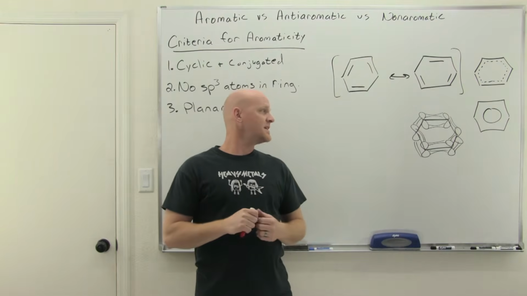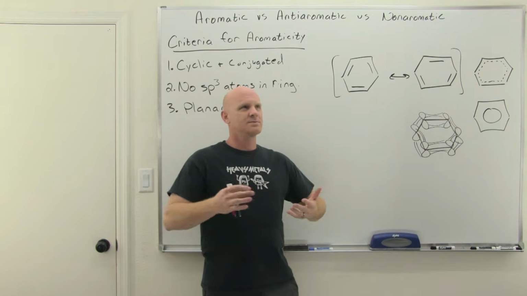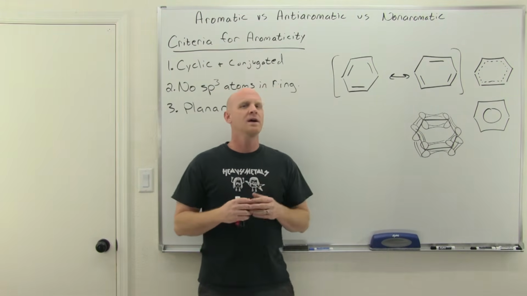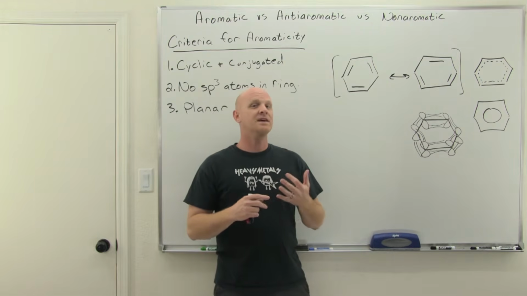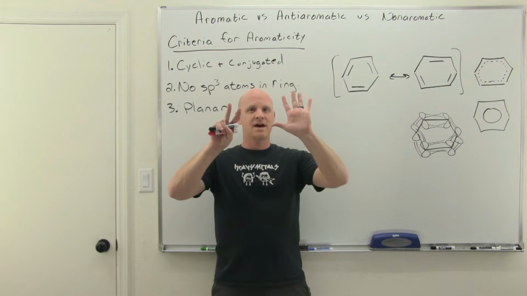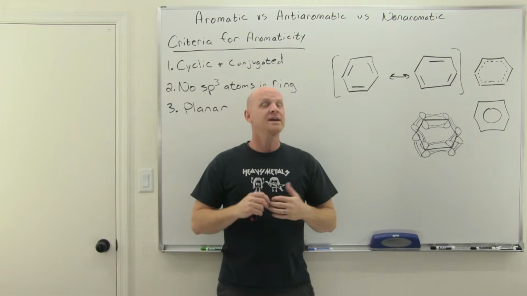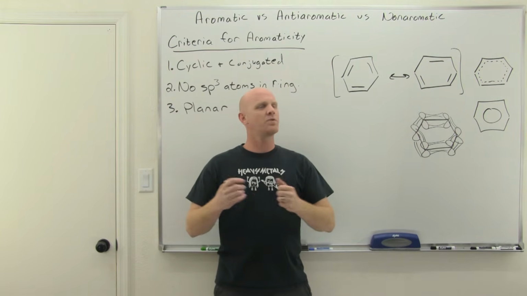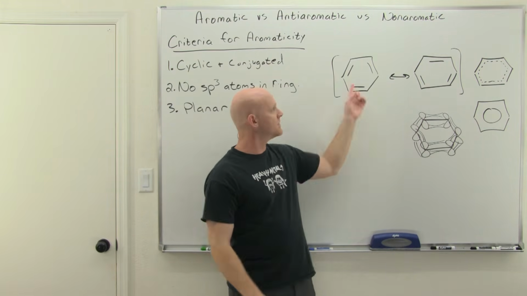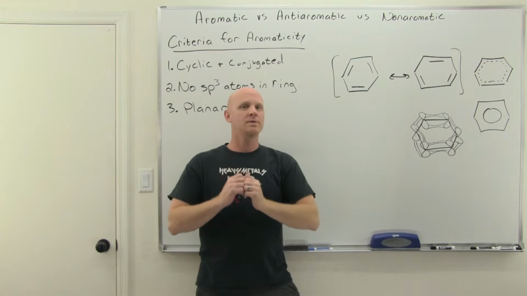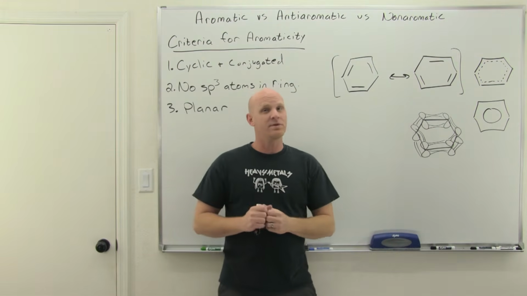And this is not the easiest thing in the world to tell, because some structures are planar and some are not. But we can make a couple of generalizations. If you have a ring that is 7 atoms or smaller, it will be able to be planar. So 7-membered ring, 6-membered ring, 5-membered ring. So notice benzene, 6 members. It can totally be planar. So that we can say with certainty.